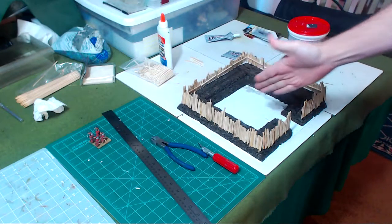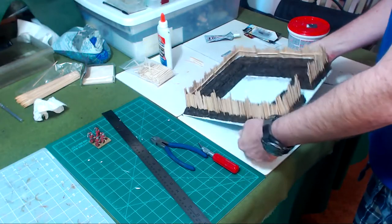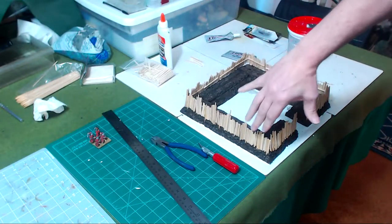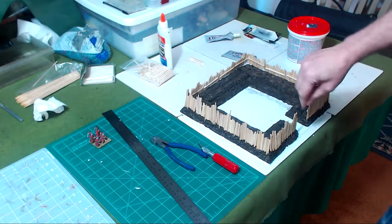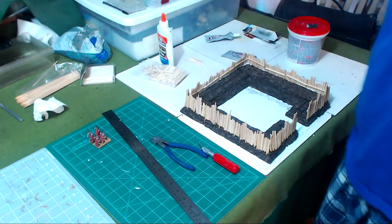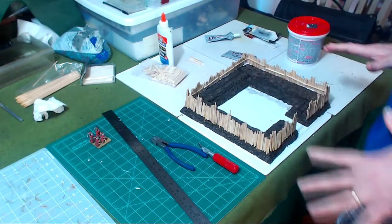Roman marching fort. So what we did last night was a 12-inch EPVC base. Okay, we got the 12-inch base. We got the three layers of cork. We have the bajillion shish kebab skewers, and we've got the wooden, I don't know what they call those, hobby sticks glued along there for support. Now, we've allowed this to dry overnight.